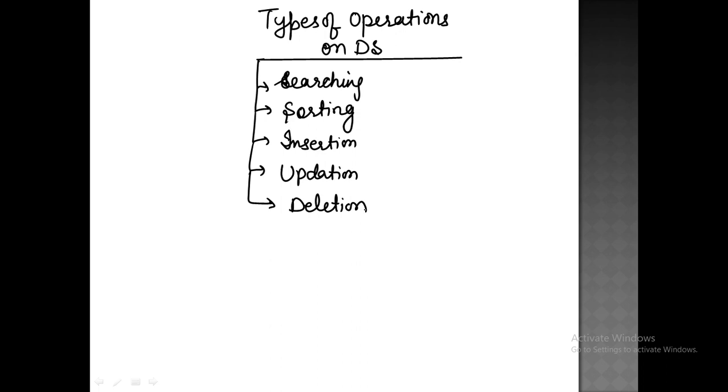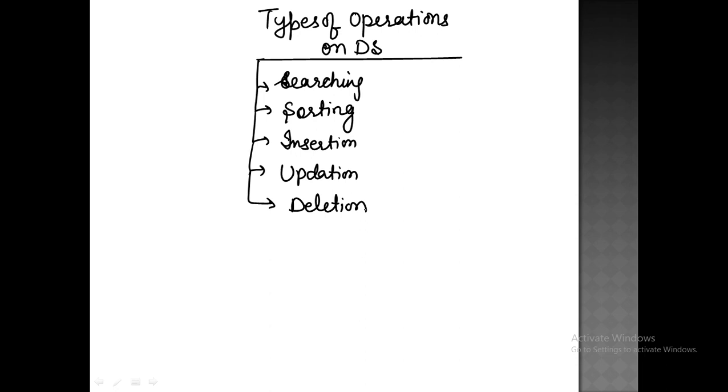Searching means we can search for any element in data structure. That is known as searching. Sorting means if we want to sort the elements in data structure either in ascending order or descending order. Third is insertion. Insertion means when we want to insert any new element in data structure, then we use the insertion operation.